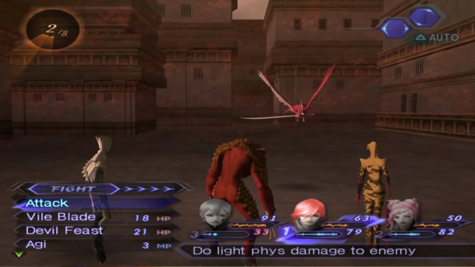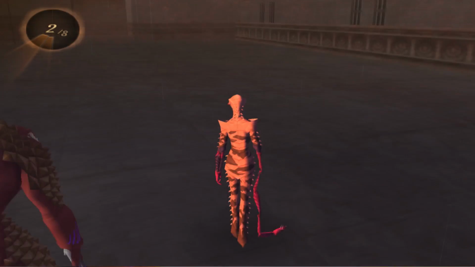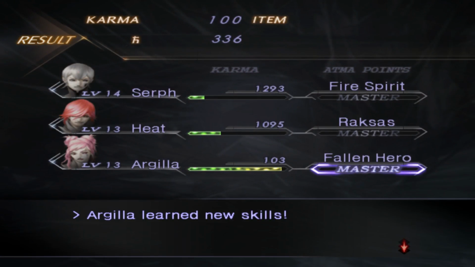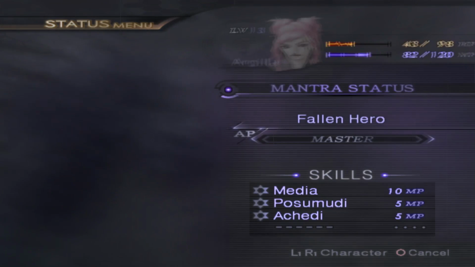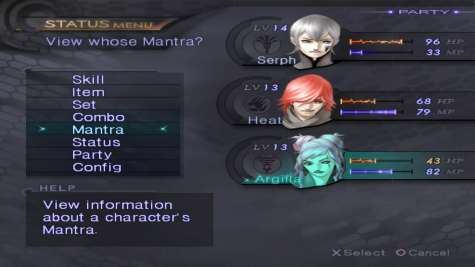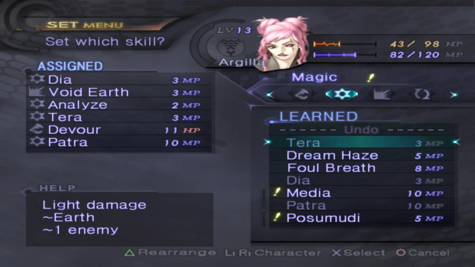Alright, Ash, let this girl devour, please. I don't even think she needs a devour, but I'm just doing it just in case they try to rip me off. There we go. Arjuna learn new skills. Media. Pose Moody. Yeah. We got that Pose Moody and we got that Media. So immediately, I'm about to hit up this save point and try to get some new whatchamacallits. Mantras. Because right now, they already got what they needed to get from their mantra.